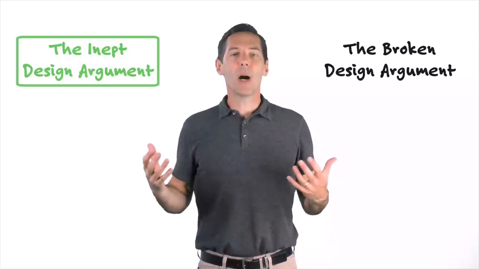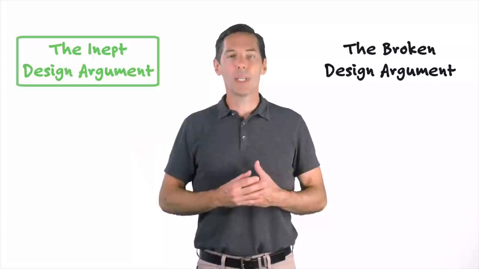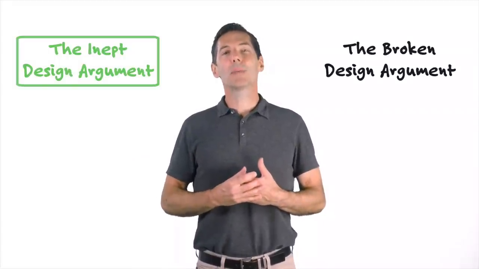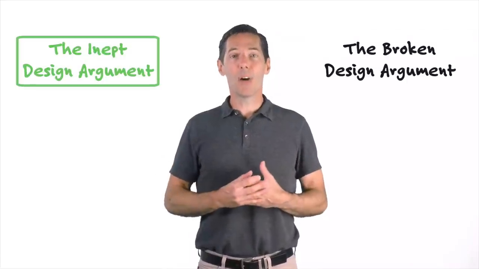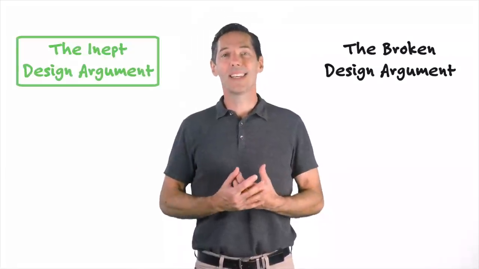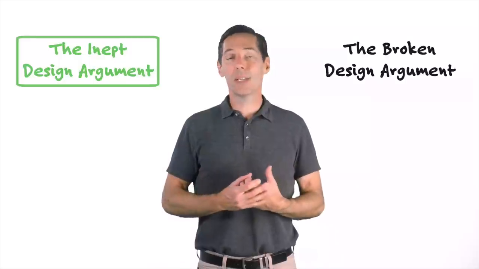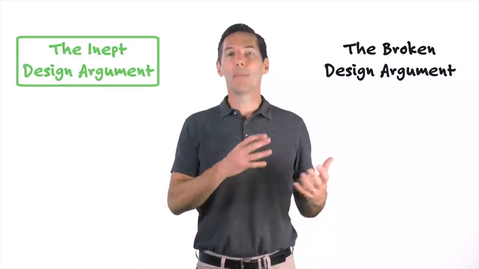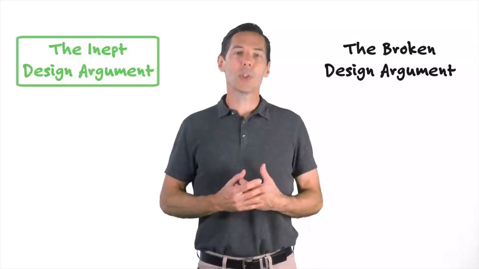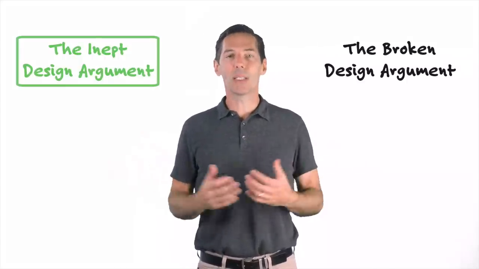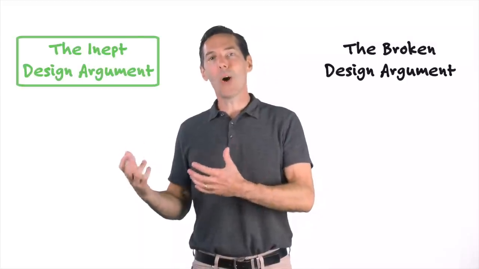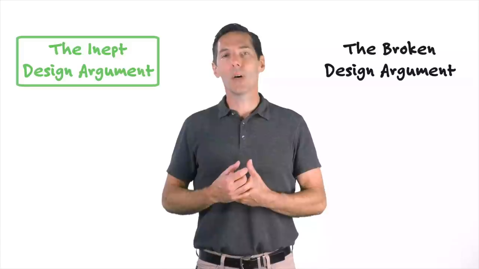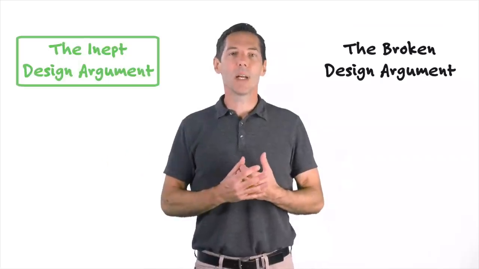So let's consider this argument. And I have to say that the examples of this argument that I've seen, and there are a large number of them, they never seem to be very high quality arguments. It's as though people are desperate to find things that they can throw out and say, what about this? And it's as though everyone recognizes the weight of the argument against accidental life. And that's what we've been talking about for these lessons is the many different strands of argument you can take, all of which show that life can't be an accident. It had to have been intelligently designed. I think people who don't want to go where the weight of that argument goes are going to desperately look for things that they can throw up as counterexamples.